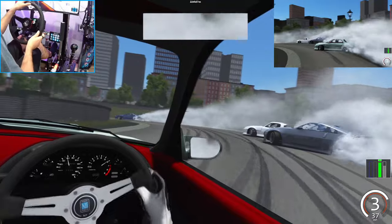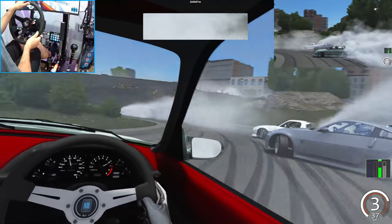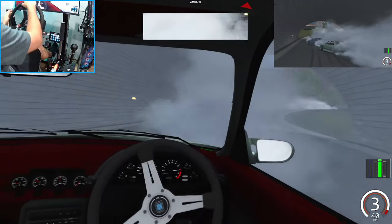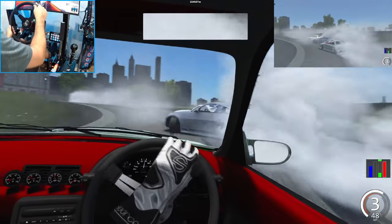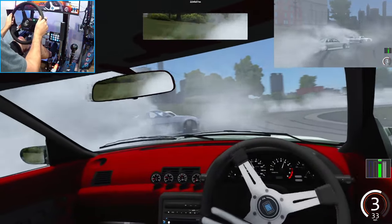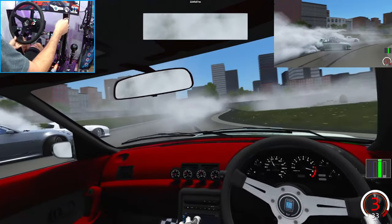So I was having a lot of fun. You can see a couple times in this video where I go a little bit too much in the brakes, or not enough in the brake, or throttle vice versa, clutch, and I kind of fall out of the pocket sometimes because I'm either braking too much or not enough. I was just trying to get used to the way this new pedal setup is. So I wanted to just let you guys lay back and listen to the sounds of this tandem session.